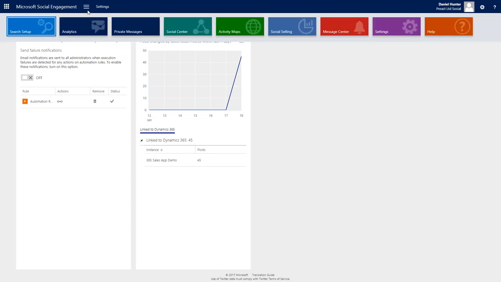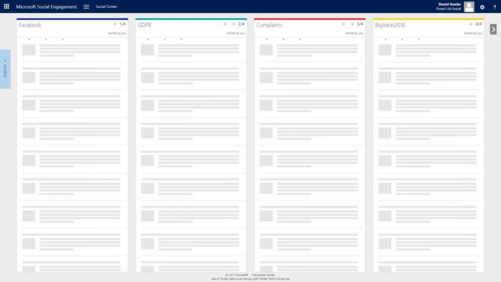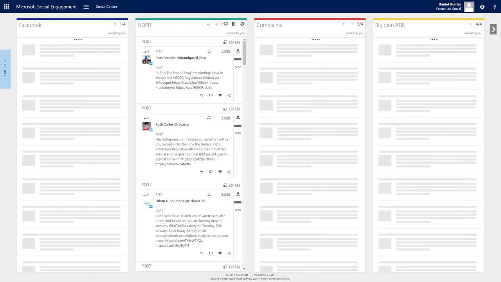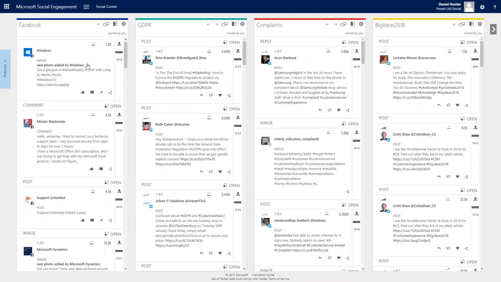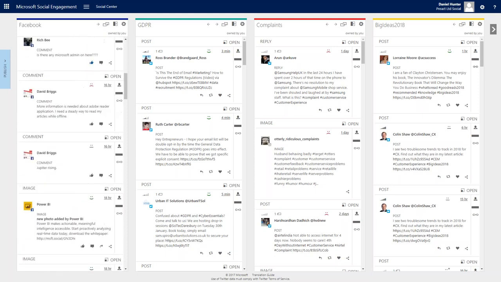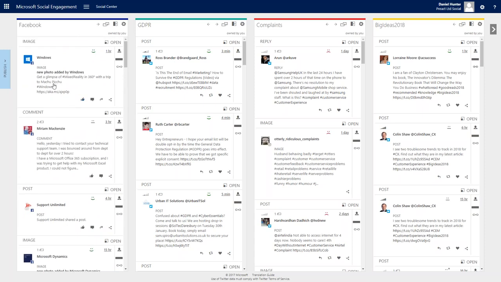But I'm just going to head back to my main page here now and look at what's called the social center. So if I click on here, we can also now create feeds. So we looked at that post feed at the start and we saw, yes, we can see all the information pulling through, but we can also, there we go, thank you very much. So I've got various post feeds set up here for the various search terms and topics that I'm interested in. So my Facebook feed here is just pulling posts and comments from Facebook pages, and if I was working from the Facebook side of things, I could just work from this social feed.